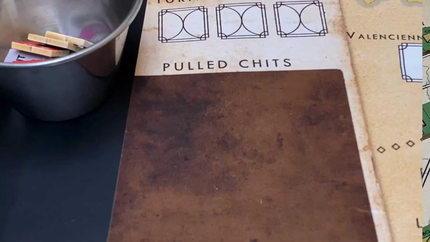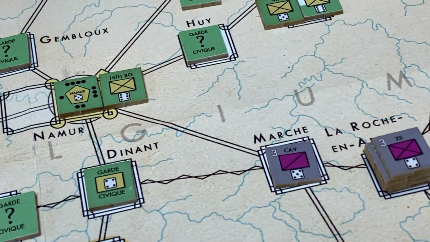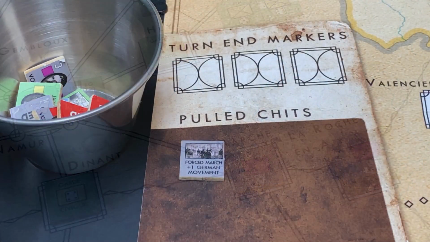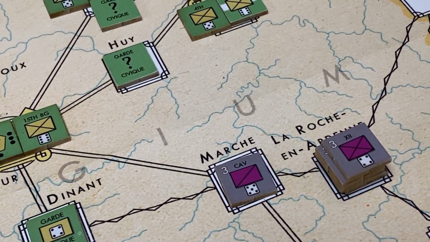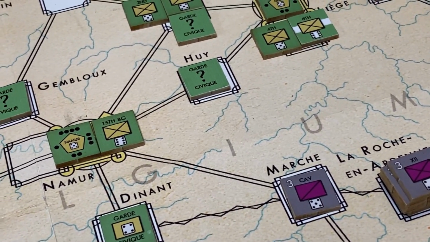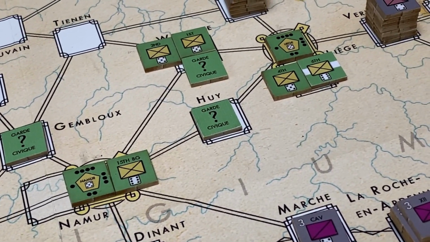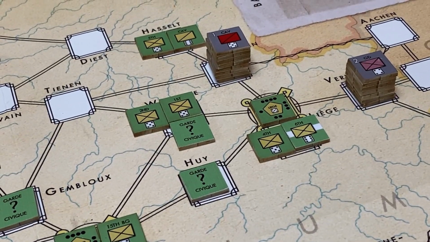We pull the first chit of this turn, the German forced march event, and that will come in handy if the Third German Army is activated soon, that is before the French Fifth Army is activated. On to the next chit, and the Belgians get to move now. With the German Third Army in close proximity to Namur and the availability of that German forced march event, the Belgians cannot send the 15th Infantry Brigade at Namur to strengthen the garrison at Liège, nor plug the gap at Tienen, so that unit stays put.